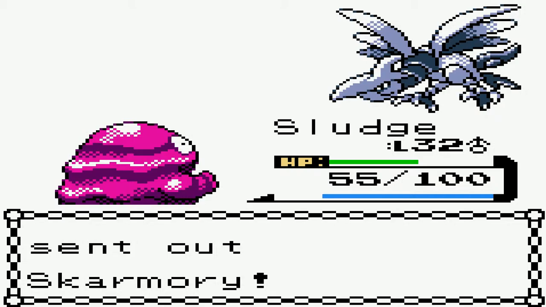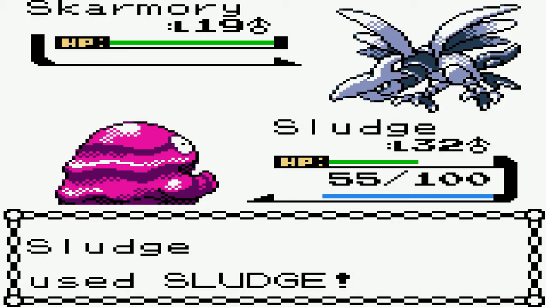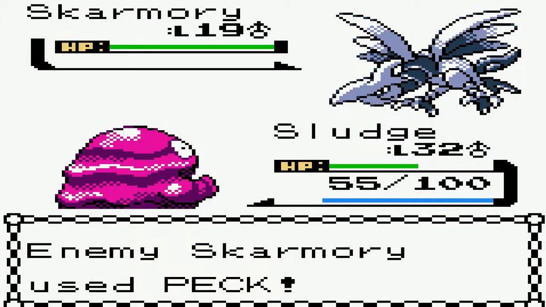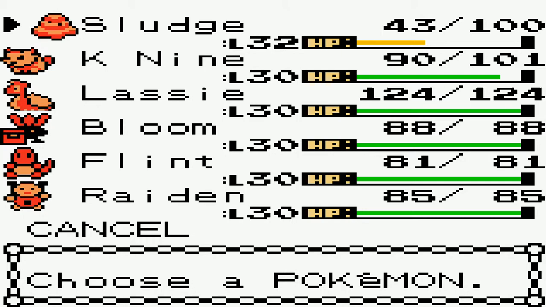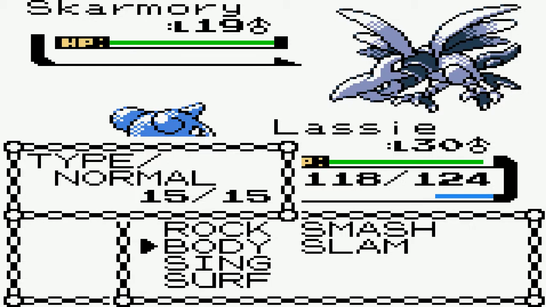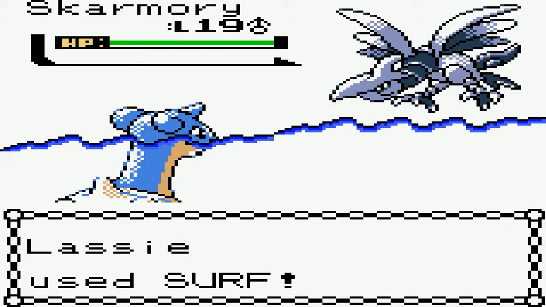No. I want to stay out against this Skarmory. Because, yeah. MLG Pro. Huh. Apparently poison type attacks don't do anything against steel types. So we're just going to send in Lassie. Peck. Yeah. Yeah. There we go.